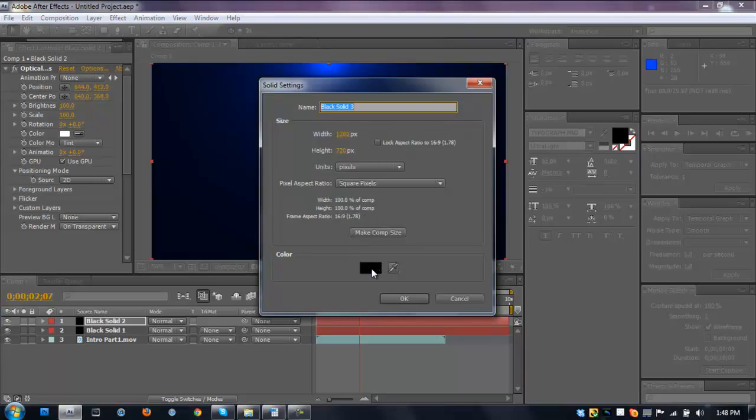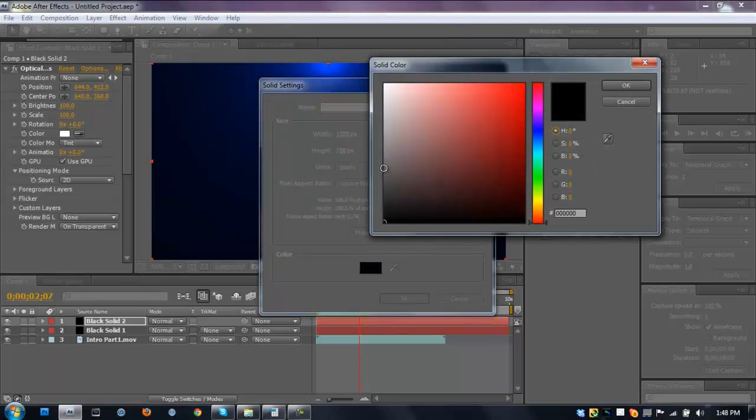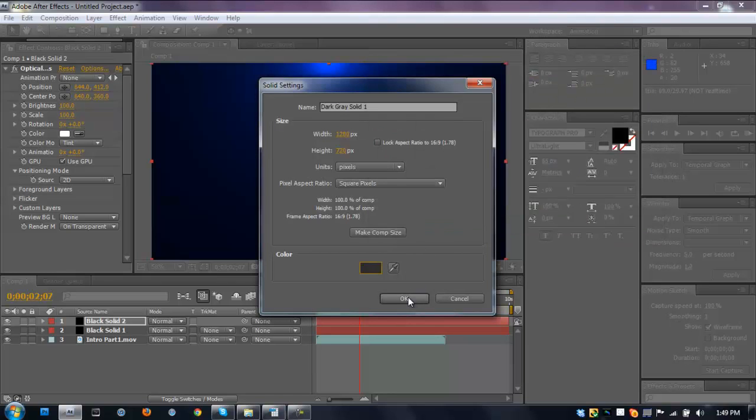For this one, what did I do for this? I think I did a dark gray. So when you select the color, in here type in 2D, 2D, 2D, then press OK.